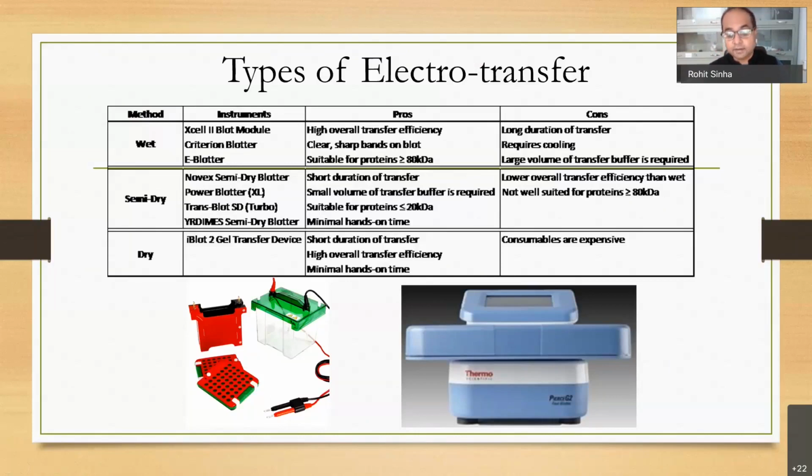So if students want to do Western blotting, our lab is well equipped to do both wet and semi-dry. If you want a demonstration, you can come here, have a hands-on, and see the different methods of electro-transfer. And dry is basically a very specialized instrument developed by Thermo. I'm not going into details, because they say the transfer is in less than 2 or 3 minutes. But the consumables are patented, so they are quite expensive. You can only buy them from companies like Thermo. So these are the two you will be using most of the time, wet transfer or the semi-dry method.